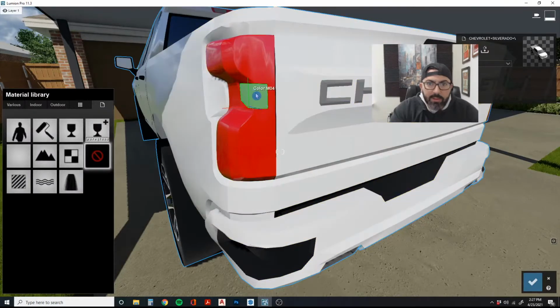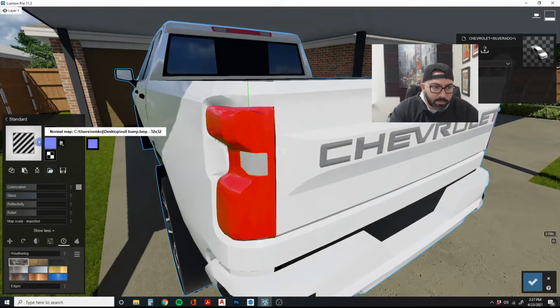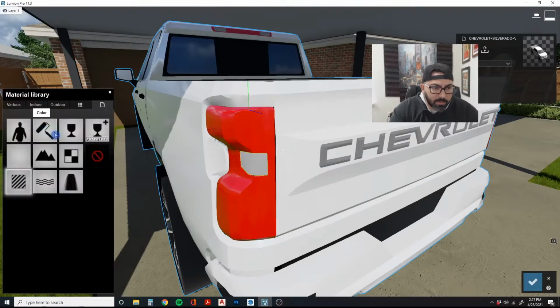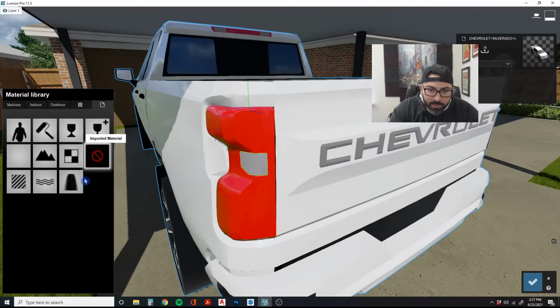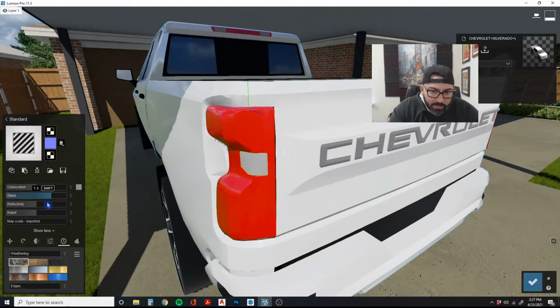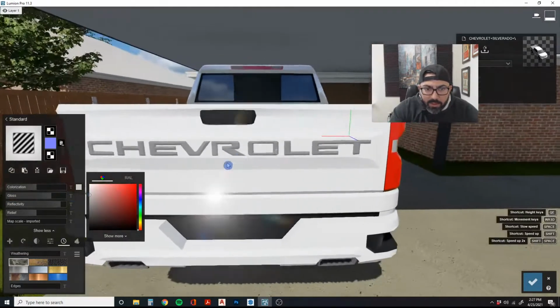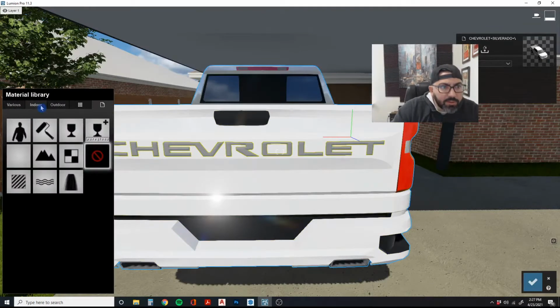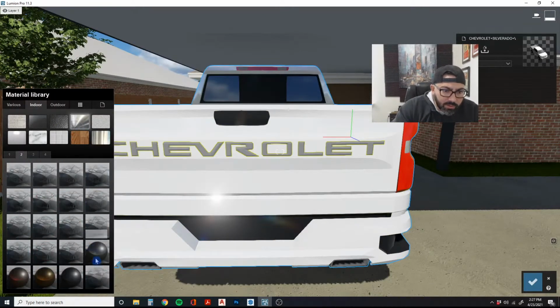Yeah, the glass is just not working for this model. So just gonna make it really reflective. Maybe brighten it up. I think I can make this chrome. Let's go to chrome right here.